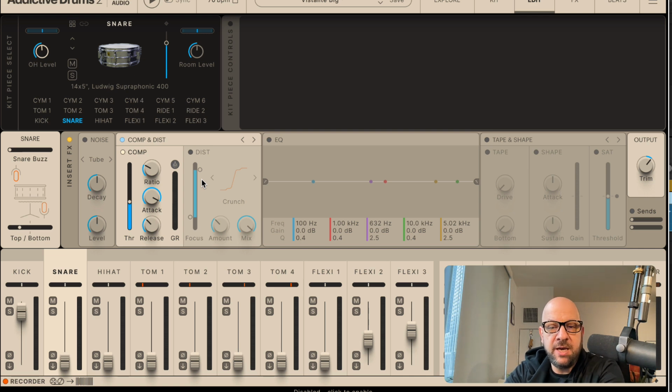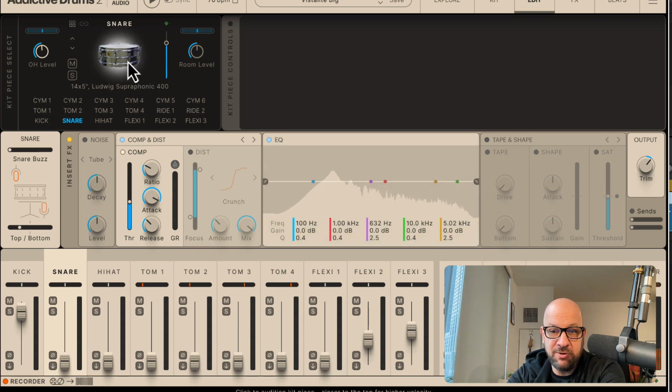So really cool, and it's really quick to find a nice snare drum sound. Sometimes when I'm producing, I start off with one sound, and by the time you start adding other instruments, the snare drum just ain't cutting it anymore. Change the snare, pop it out like that, have a different pitch, some different settings on it, and we still have all this other stuff we can do to it if we need to.